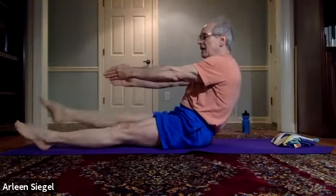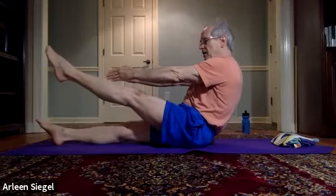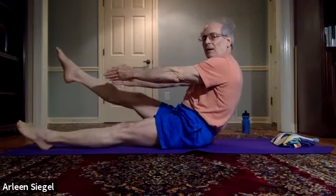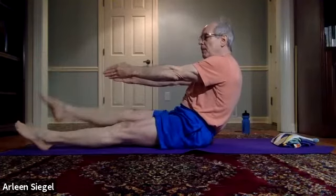Hold front leg, abs tight. Down. Back leg, abs tighter. Down. Front leg, abs tighter. Down. Back leg, abs tighter. Down. Front leg, abs nice and tight. Down. Back leg, abs nice and tight. Down. Two more. Front leg, abs tight. Down. Final rep.